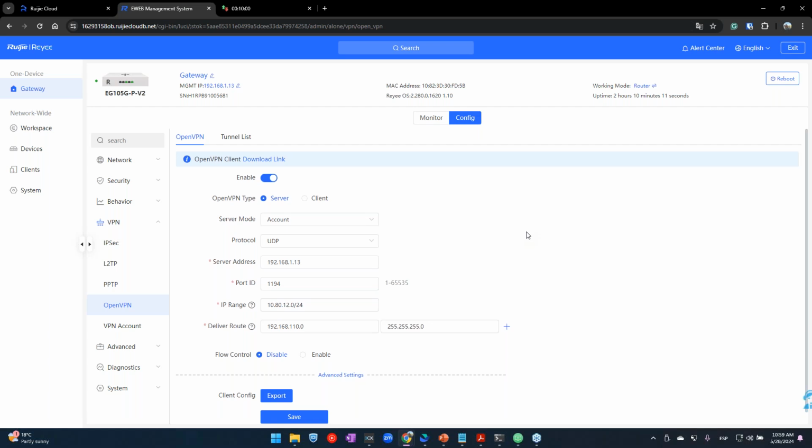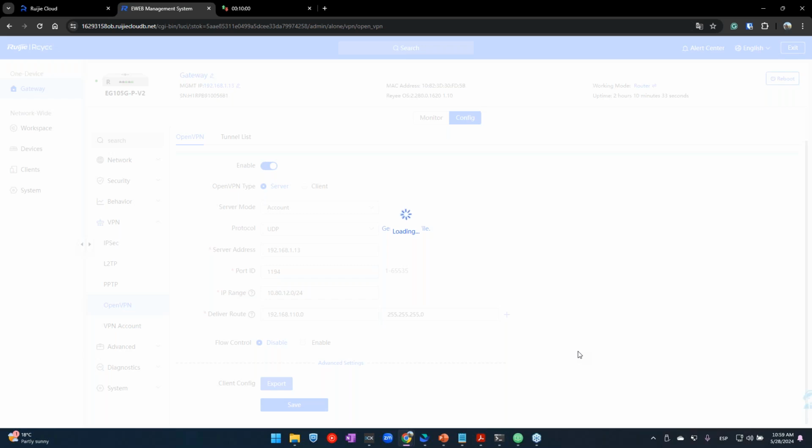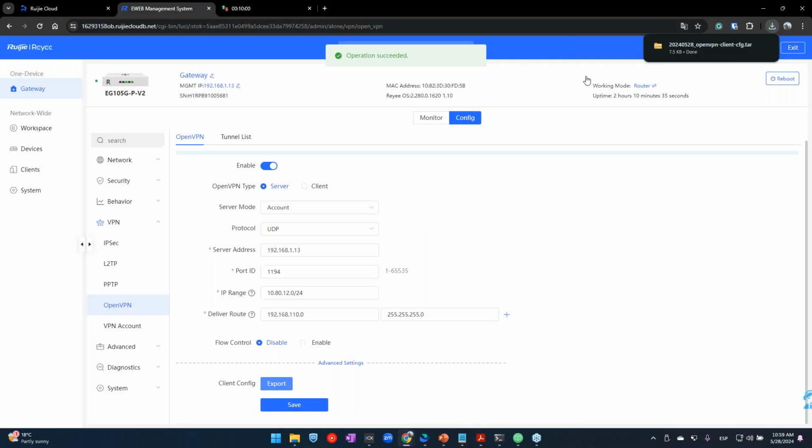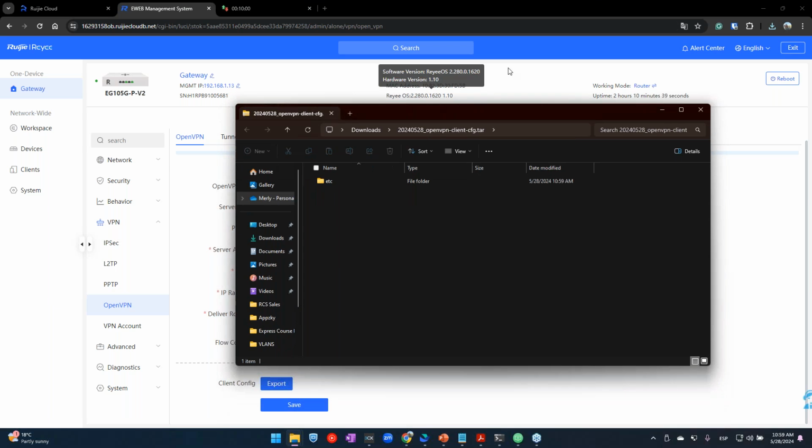So with OpenVPN, we have to export a file that we have to use on our client or our site. How I download this folder is very easy. We click here on client config, and we click here on export, and automatically this downloads the folder.